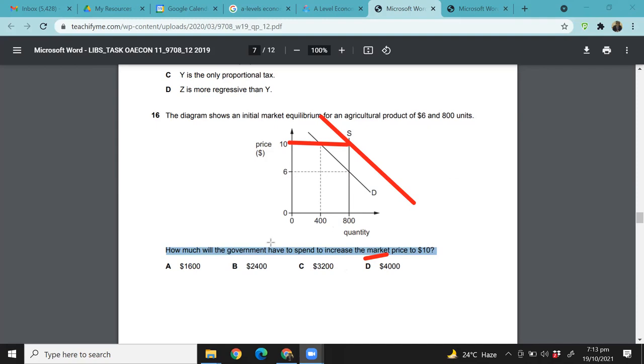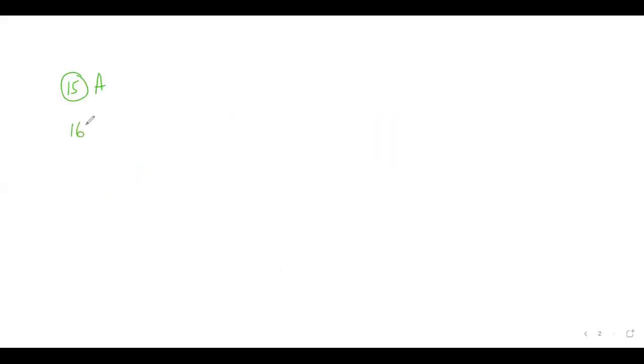I used a different approach. I am thinking that the answer would be 4,000. Why? Because think about this. The new price would be $10 per unit, and how much is the additional amount that the government would be spending? I think it would be 400 additional units that you will be spending on, and each unit would be $10. That is what makes me think it would be 4,000. So I think it's D. I'm not really sure. But we'll look at the answer and then discuss it later. So for 16, you are saying it's C, and I'm saying it's D.